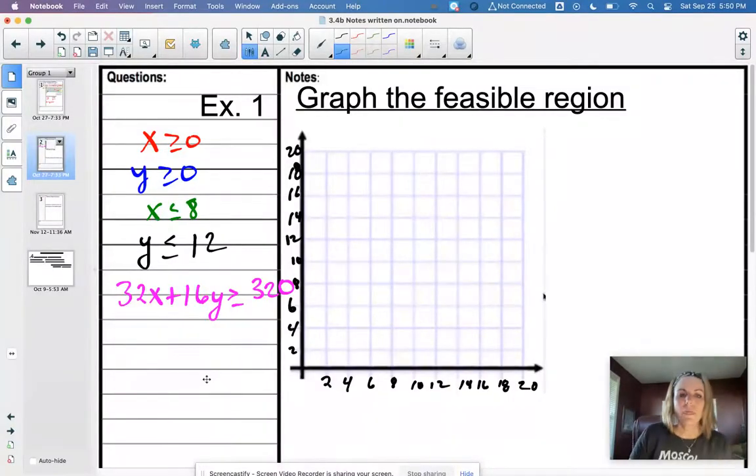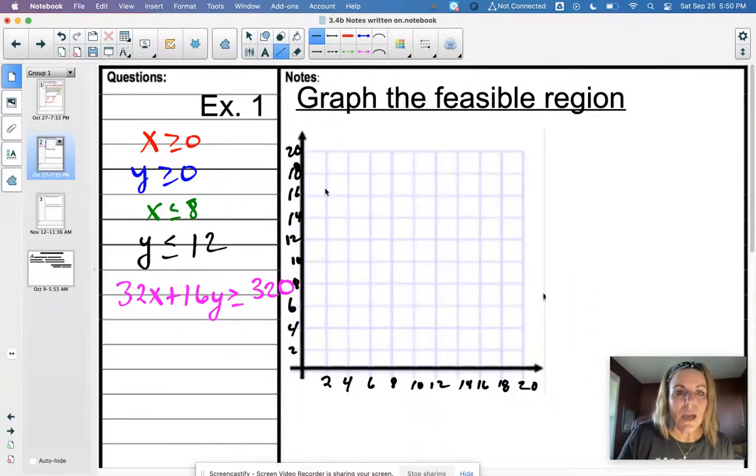All right. And again, notice that I have my graph set up this way because x is greater than or equal to 0 and y is greater than or equal to 0. So we can't have any negative y values and we can't have negative x values. So what I can do right now is, let's do my straight line. Well, I already know that x, oh, I can't do that though, because I'm going to cover everything up.